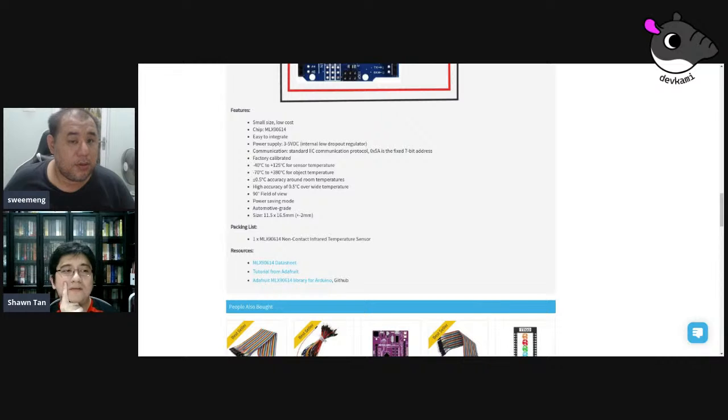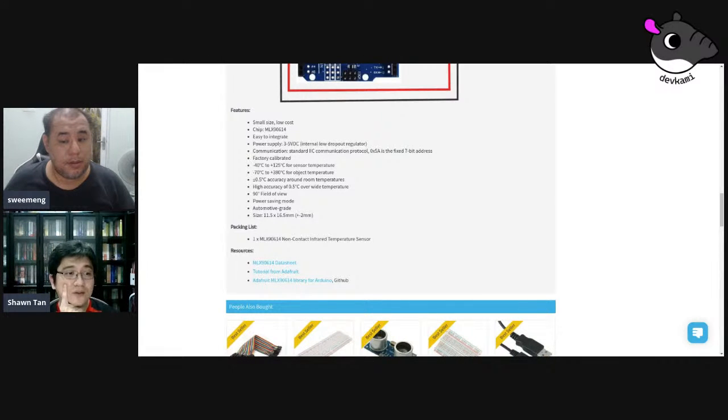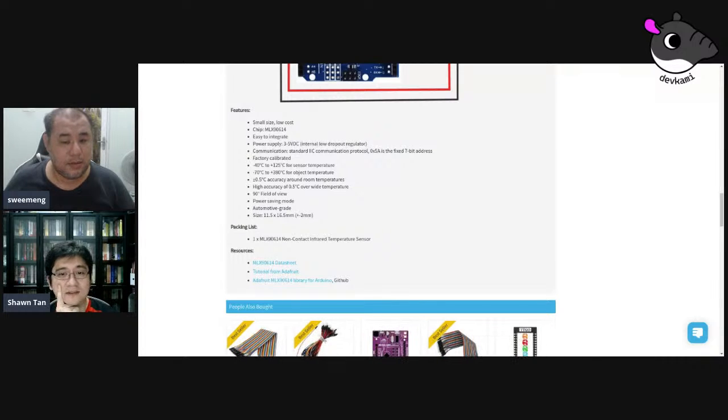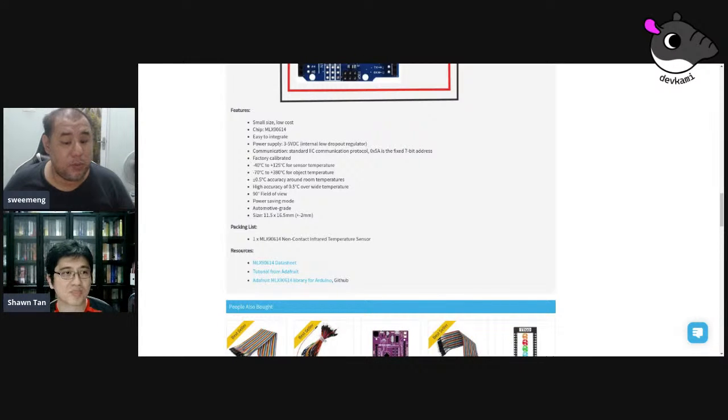One big difference between Element14 and Cytron is that Cytron sells you sensor modules. They don't usually sell you the raw sensor. If you want the raw sensor, you go to Element14 and that's where you get your raw stuff. So it's lower level. Yes. So you don't get the type of support that you want.